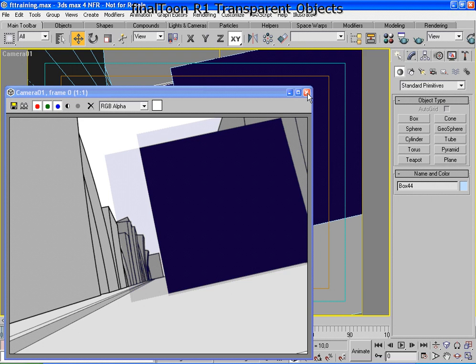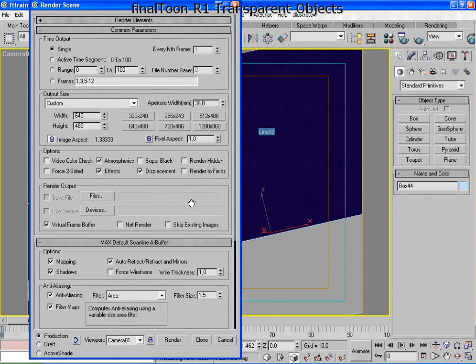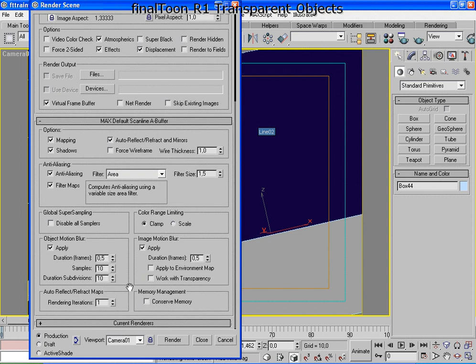Thank God, there is a really nice and clever function built in 3D Studio Max. As you might know, 3D Studio Max has one of the fastest scanline renderers and also one of the most advanced scanline renderers. So if you want to get around this problem, you would open up the render dialog, and perhaps you have never used this, so I'll highlight it here again. The auto refract maps menu entry in the rollout dialog.